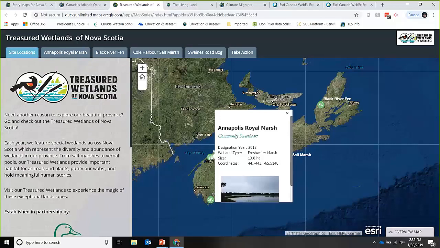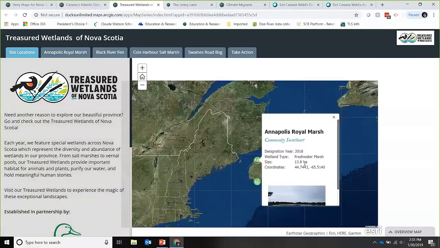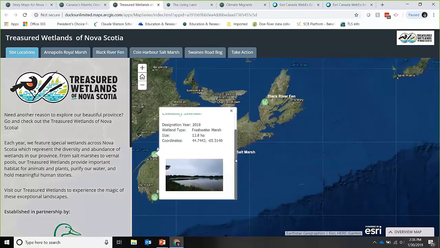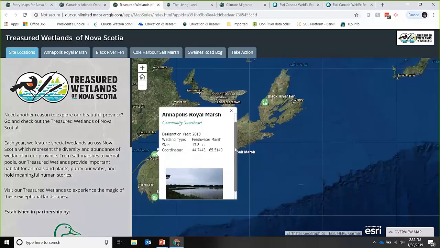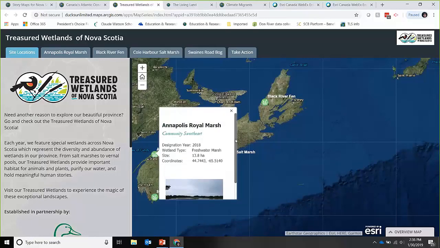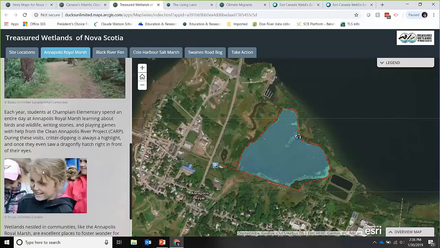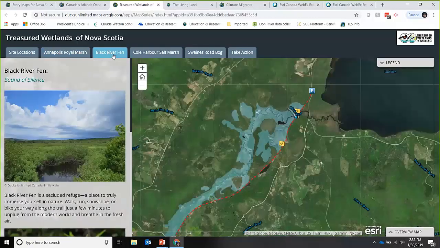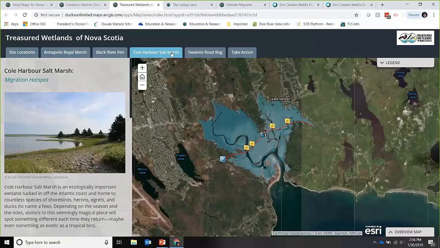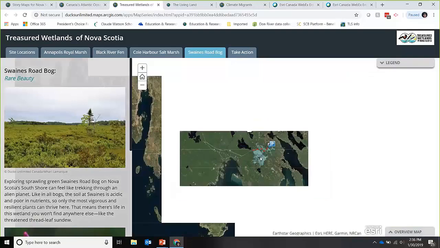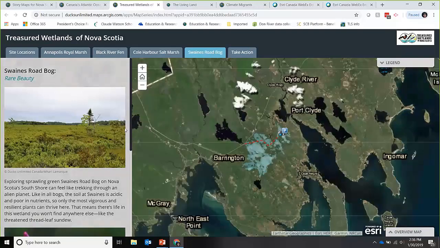You can also click on features on the interactive web map. You can zoom in and out. You can click on features to find out additional information. In this case, it's about this particular wetland. The next tab highlights one particular marsh. And we can just continue looking at the different tabs here. So this is a tab story map.